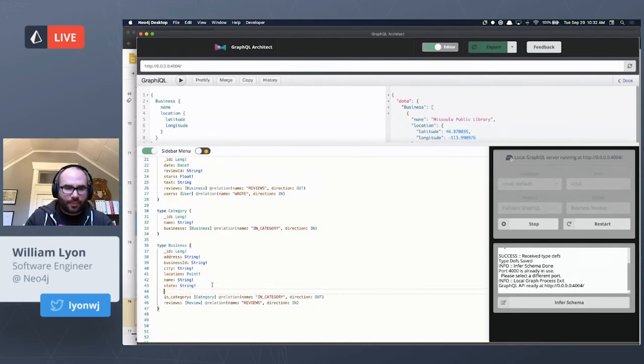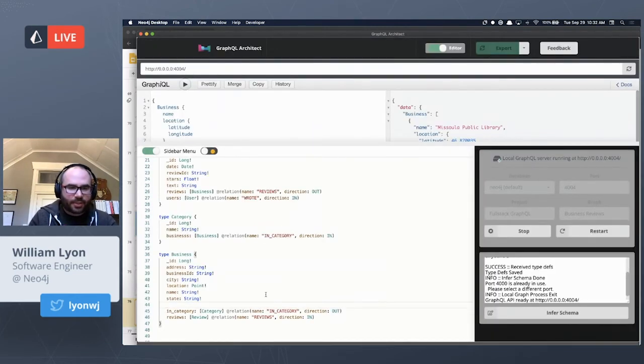And then the idea is, well, I can edit my type definitions. So we have a GraphQL type definition editor. This, by the way, is using the GraphQL Monaco library from GraphiQL, which is a great library if you want things like schema-aware syntax highlighting and autocomplete. So maybe I want to add an average stars field.